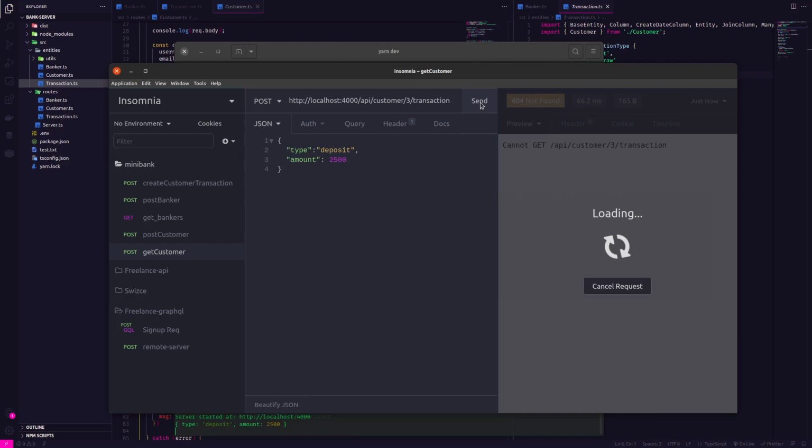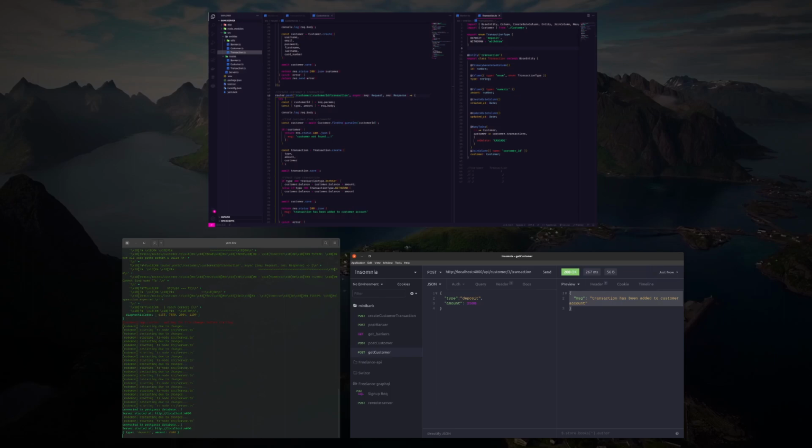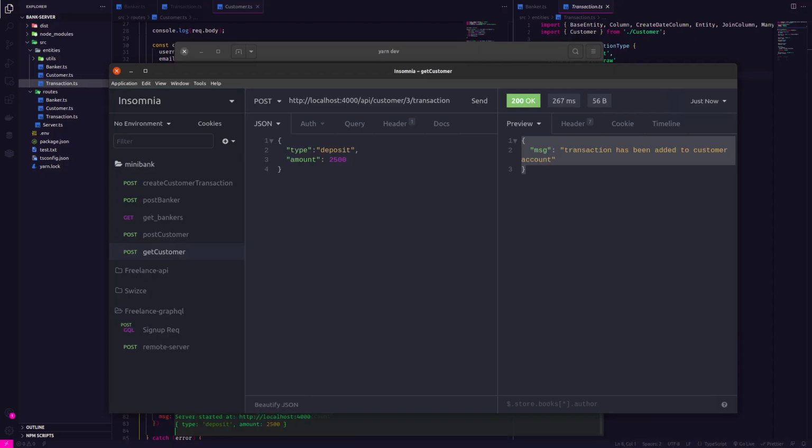Now I created the transaction of the customer. So let's go to our database to check. Oh, sorry. Which one can I create? I can check my transaction. Why has it been so long?